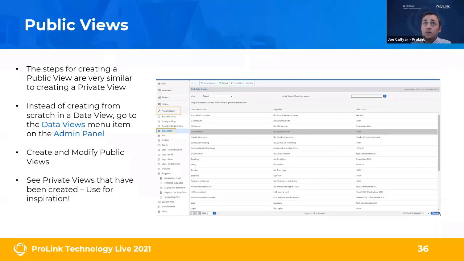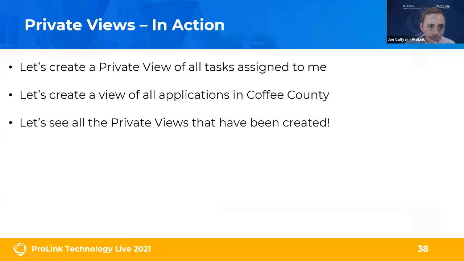Well, that admin can see what you've done and actually copy it relatively easily. So that's why that's sort of baked into the administrative functionality in public views. All right, so that's what we had for public views.